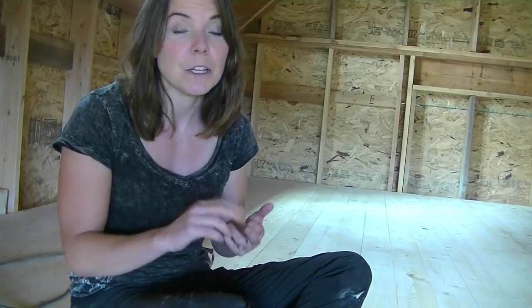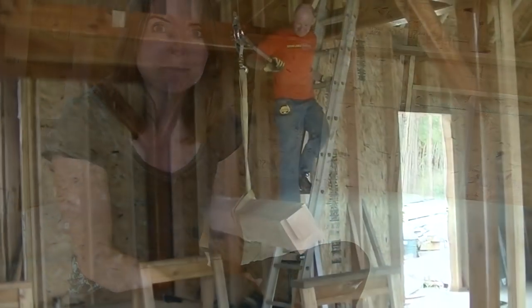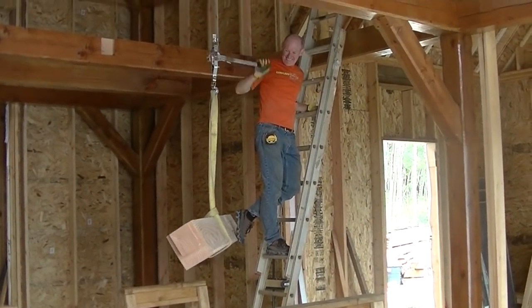I'll show you some of the ingenuity we had to use, because when we don't have a crew and you don't have that big heavy lifting equipment anymore, you have to get creative as far as putting your beams into place. So, hope you enjoy.